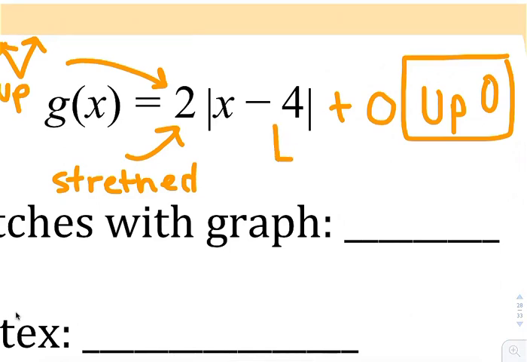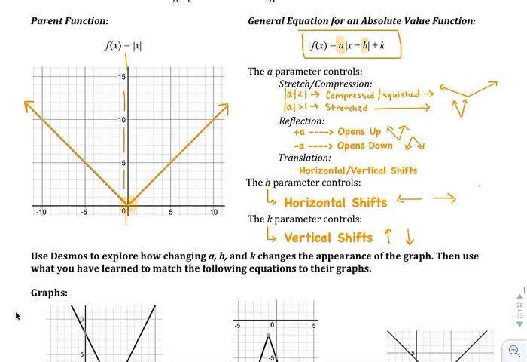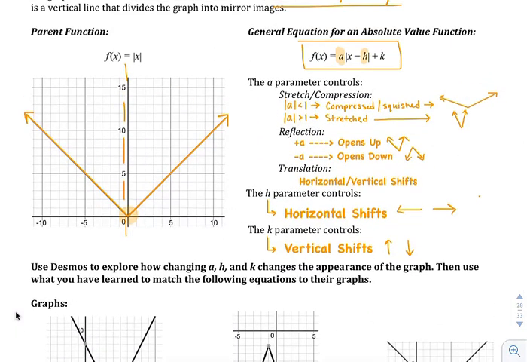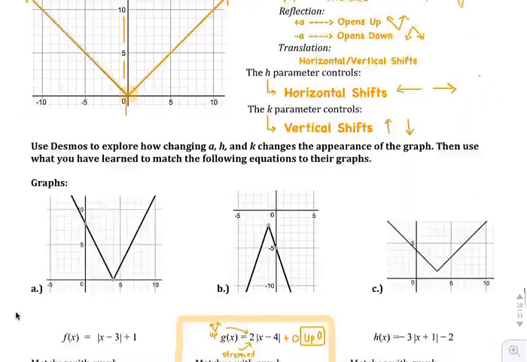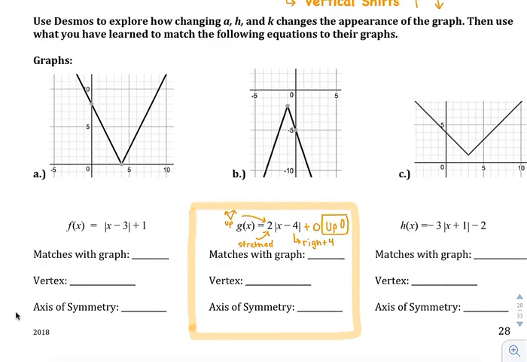And then the minus 4 is your h. So here's the thing, guys. The actual parent function, the general equation of absolute value, is x minus h. So it is minus whatever the h value is. So in this case, 4 is the h value, so this is going right 4. What I need you guys to understand is that yes, it is minus 4, but the minus is part of the equation. So we almost ignore that minus, and the actual h value is positive 4.